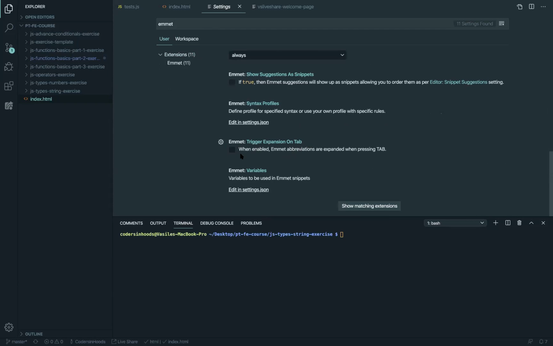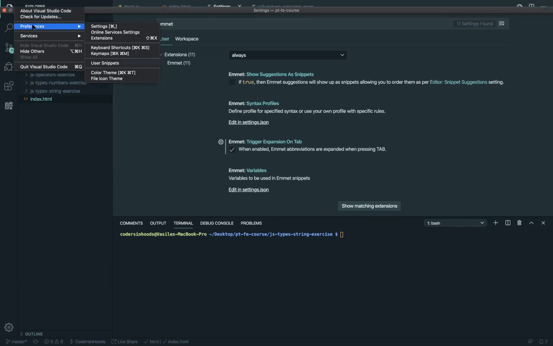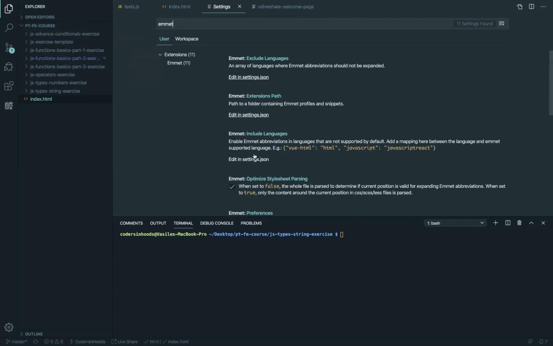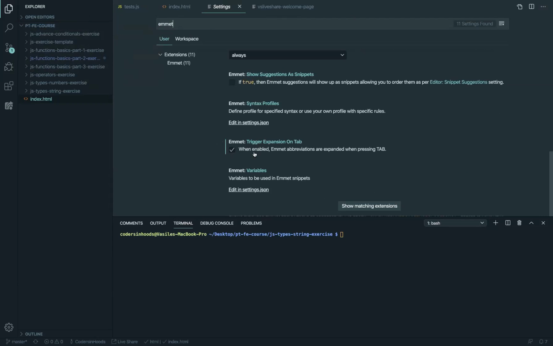That means that when you write an Emmet string, you can use tab to expand it and get your valid markup. So please tick this so your tab will work. Again, this is in Code, Preferences, Settings, and look for Emmet. Scroll straight to the bottom, and here you have this.